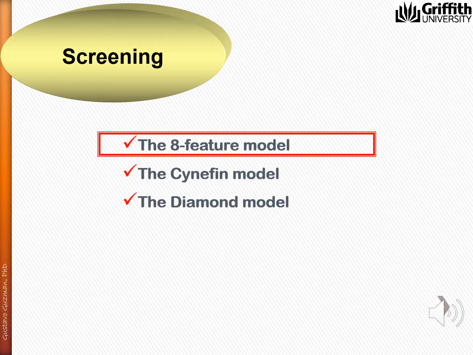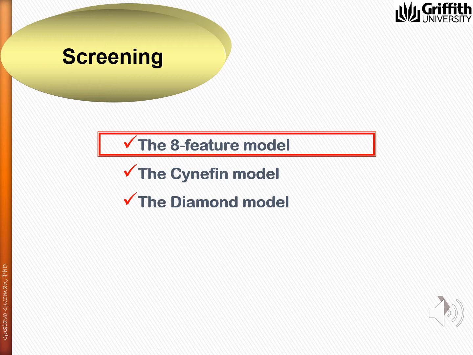The screening dimension tries to answer the question, what type of project is our project? And the answer is related to both the characteristics of the project and the context of the project. In order to do this, in the screening dimension, we will present three models that you can see on the screen. These three models do different things and see complexity in different ways, but they are complementary.